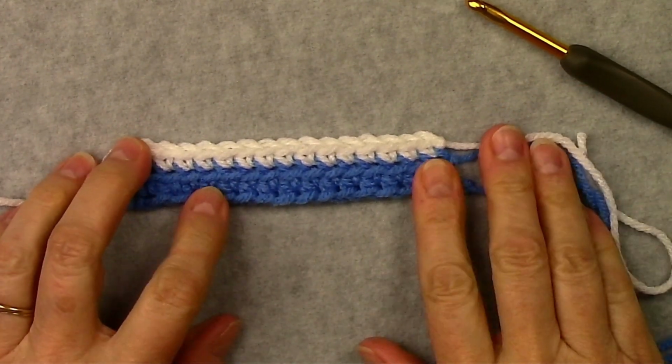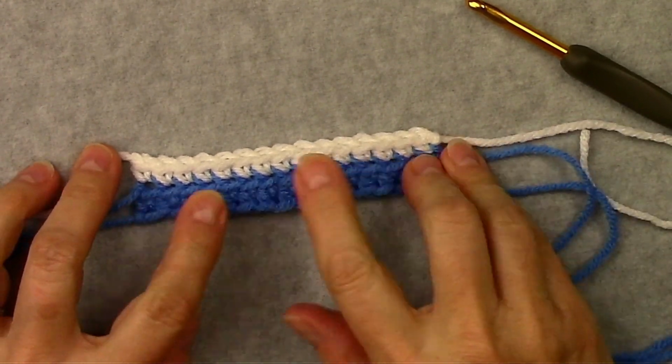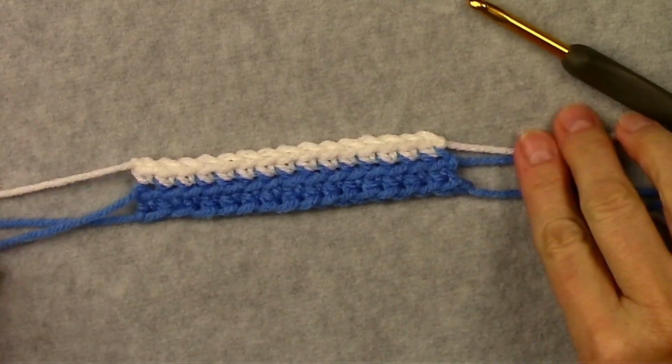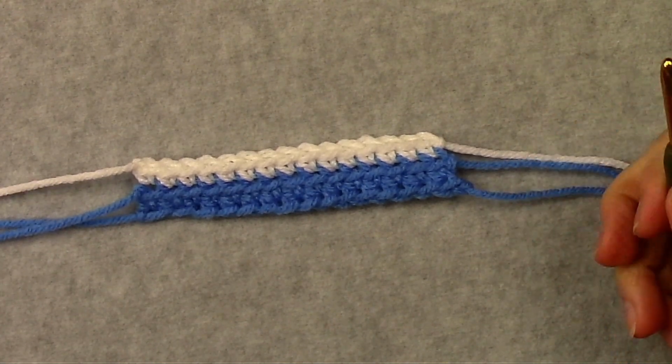Okay, this is what rows 1 and 2 should look like, and this is the right side because you can see the top of our stitches. Now row 3 is going to start our mosaic crochet pattern.